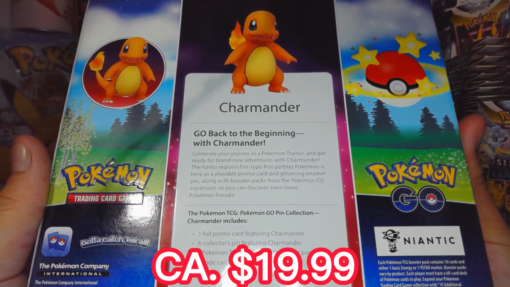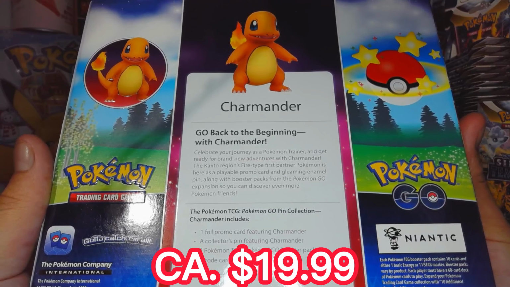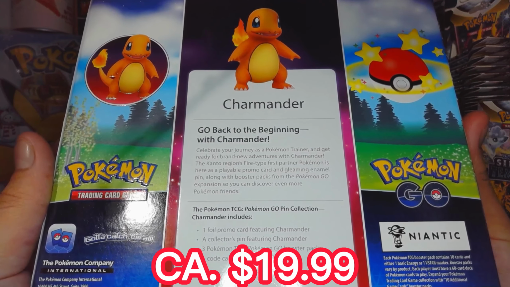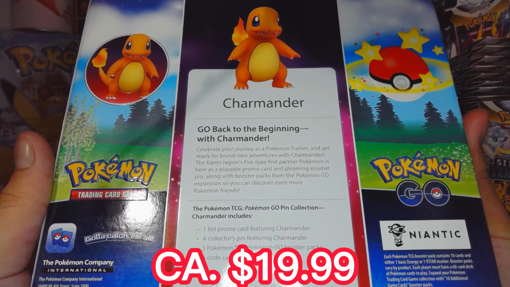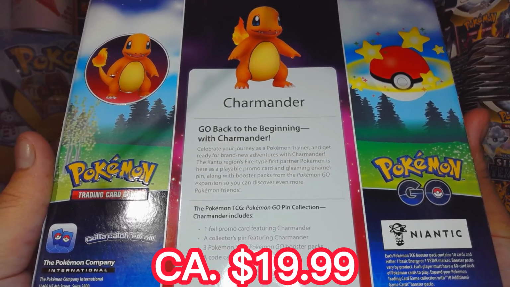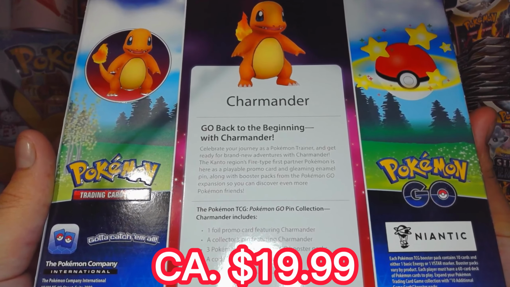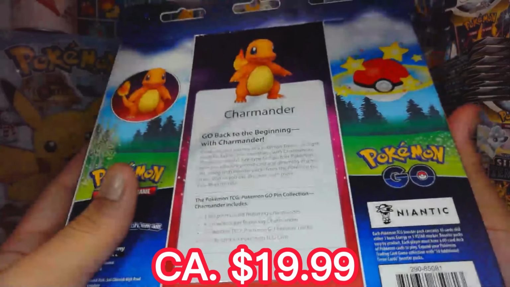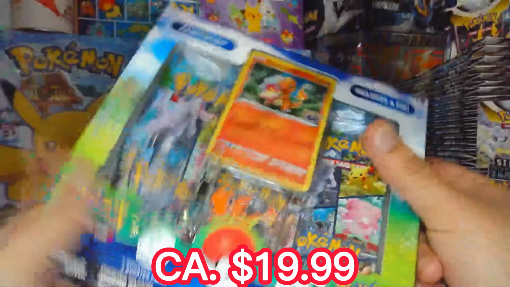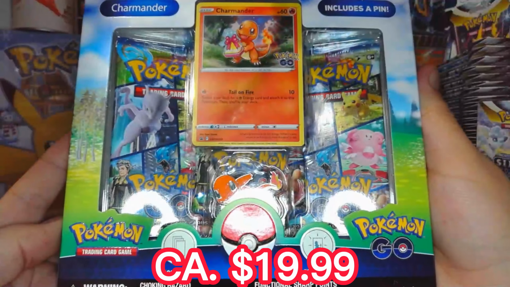Go back to the beginning. Celebrate your journey as a Pokemon trainer and get ready for a brand new adventure with Charmander, the Kanto region's fire type first partner Pokemon, here as a playable promo card and a gleaming enamel pin. Along with booster packs from the Pokemon Go expansion, you can discover even more with friends. Okay. So let's crack it open.